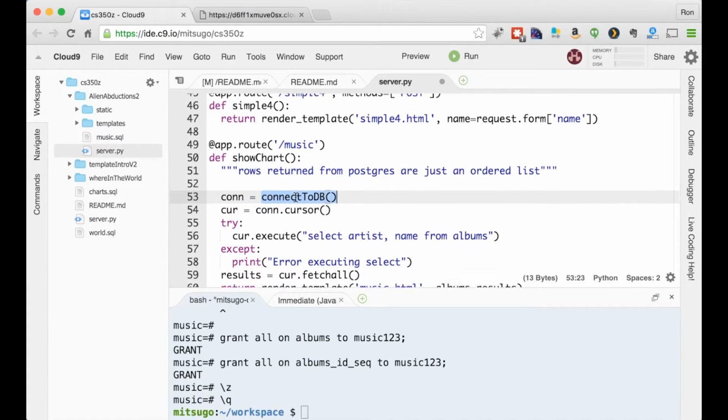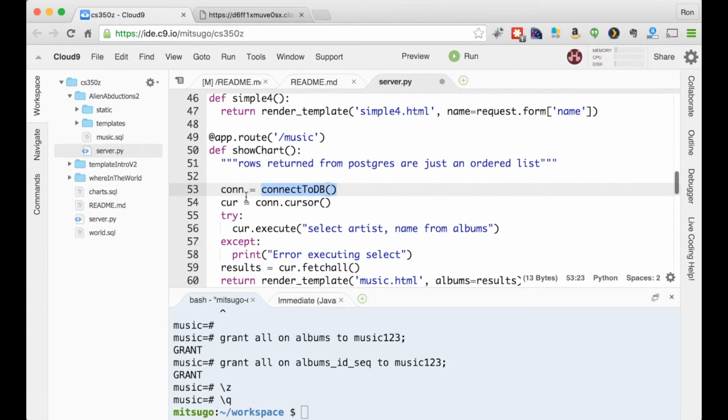Let me get to music here. That was here. The next step I mentioned was to create a cursor. That's the thing that's going to actually interact and allow us to pass queries to the database. Cur equals con.cursor. And here's where I've glommed 2 steps in one. Here's my query string, which should look just like any other query string that we use from the book, and I execute it.